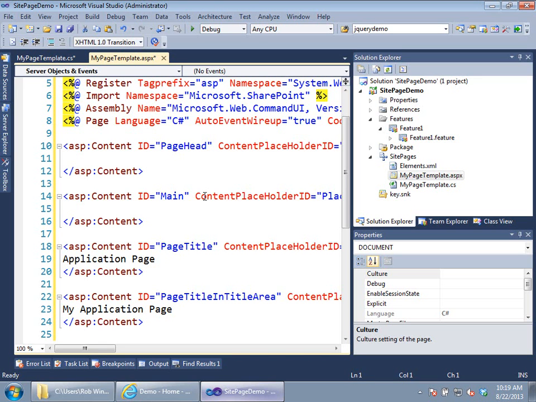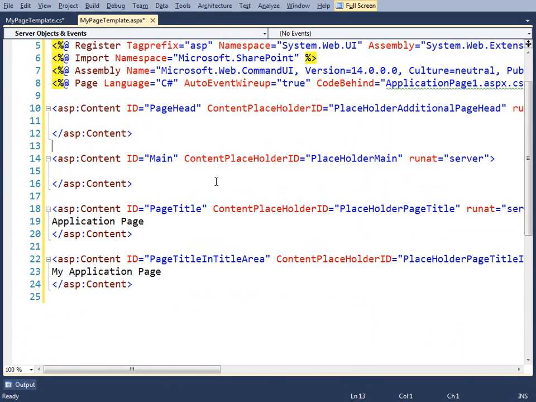So we have one page template living in the system folder, and then potentially multiple page instances living in the different SharePoint sites. Once a page instance is in a site, an end user can go and modify the markup for that page using SharePoint Designer. Because of this, inline code is not allowed in site pages. We don't want end users going and writing C# or VB code that's going to run in our SharePoint environment. So what I need to do now is modify the markup to remove any indication that we might be trying to use inline code. So let me go into full screen here.